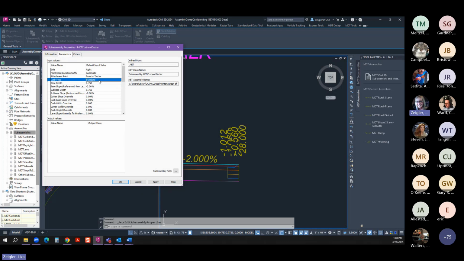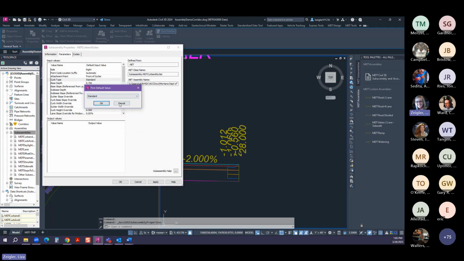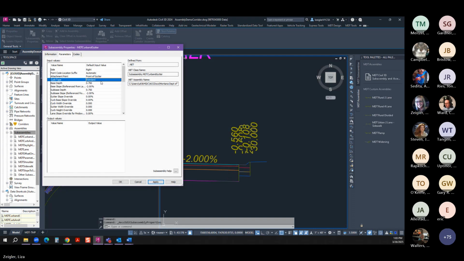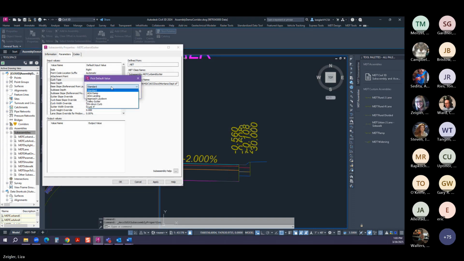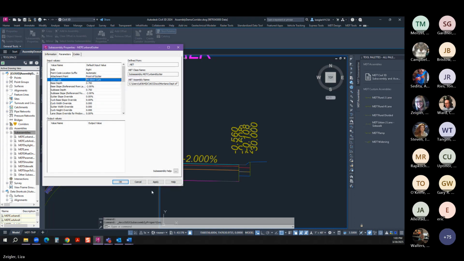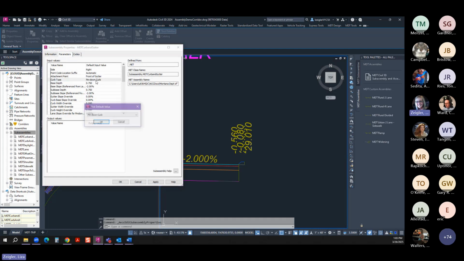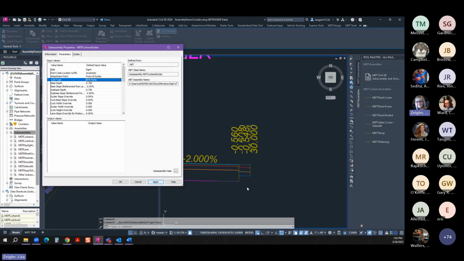And then I think the best option here, let me apply that so it goes back, is we have this drop down of all of our varying curbs. So you can actually come down here and say you have a pin down curb for median and apply it, and you're going to get the different types. And then there's also some that have been set up for an ADA ramp. So you can see that they're different.